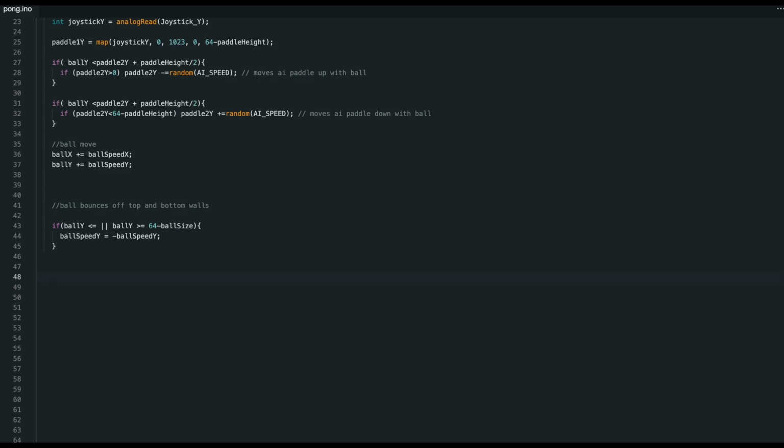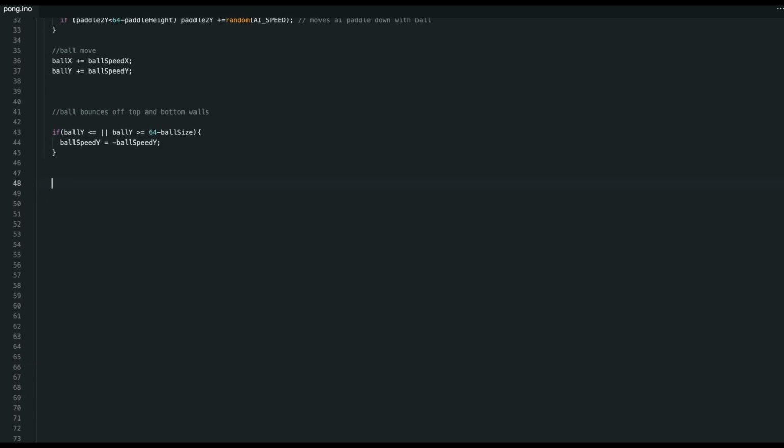Obviously, we want it to be able to go off the sides because that's how you score. So let's do that next. Let's say ball logic paddle.